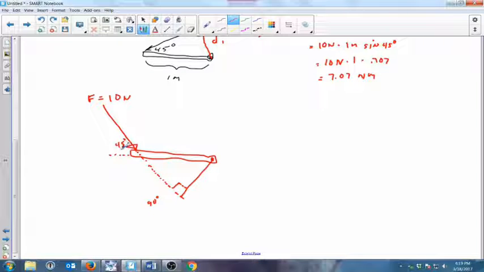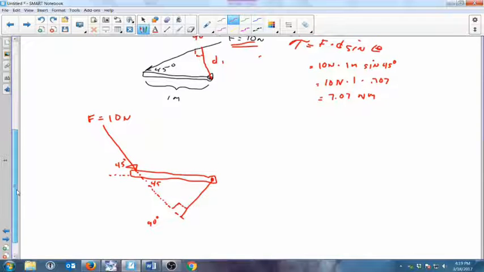If the 45 was on this side over here, then hopefully you had a little trig and you can realize that 45 ends up being on this side. The end result is the same formula we had above. Okay, torque is equal to force times distance times the sine of the angle. Except this is just a little bit different from what you had before.